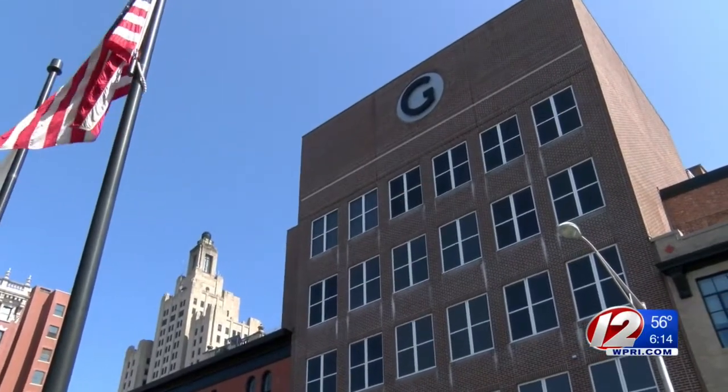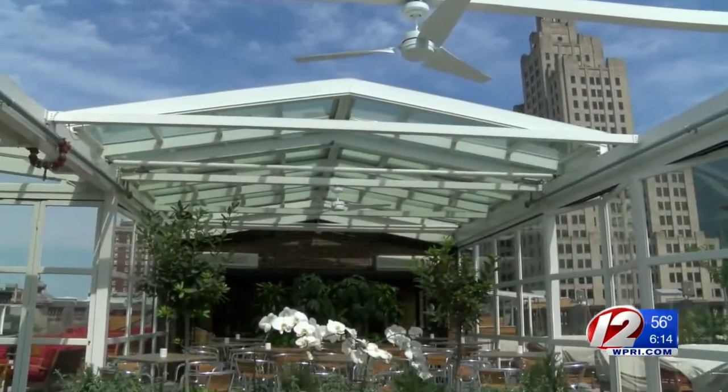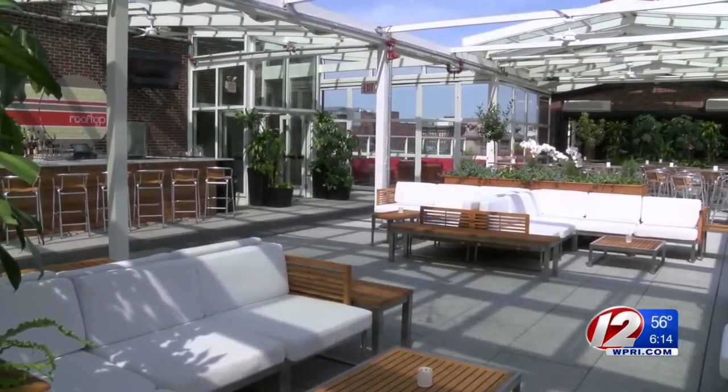Today's Quick Bites takes us on an express elevator to the top where I've got big news. Right here at Rooftop at the Providence G, there are spectacular renovations, an acclaimed new corporate executive chef, and a fabulous general manager who is an old friend — all set to make this a summer to remember. Director of Operations Jeff Mancino.